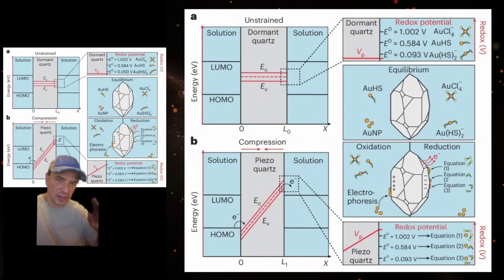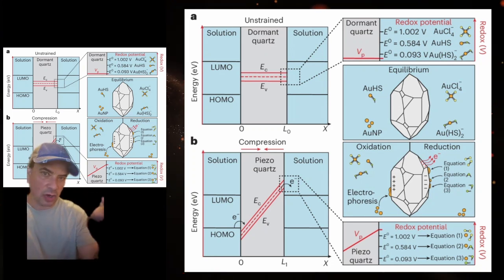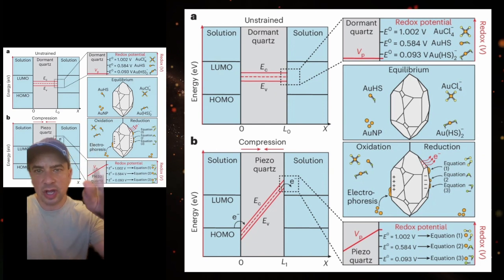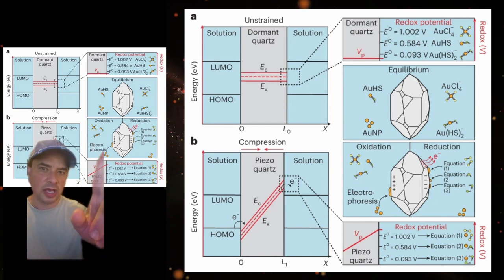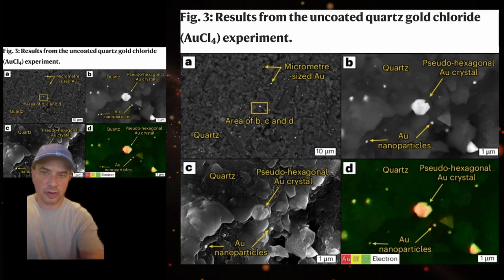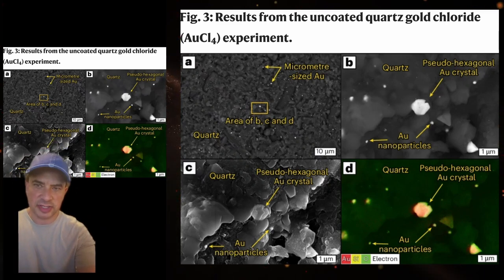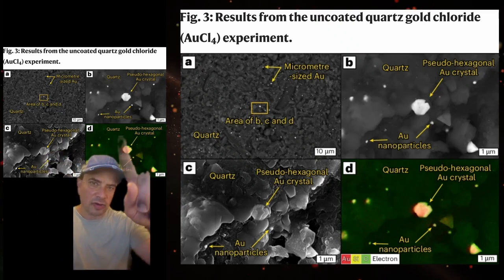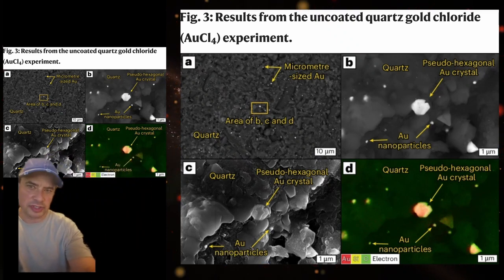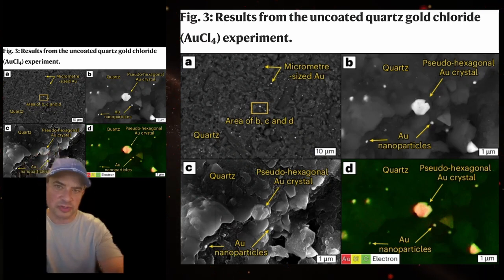And just getting back to this image, what they figured was going to happen was when they applied that vibration, it was going to catalyze the reactions around this quartz crystal that were going to allow those molecules to break down and cause gold to start attaching to the sides of the quartz. So this is from one of their naked pieces of quartz that didn't have any gold already starting to deposit on it. And you can see on here, there are all these gold nanoparticles that are beginning to attach onto the quartz, and some of them are even starting to form small crystals.